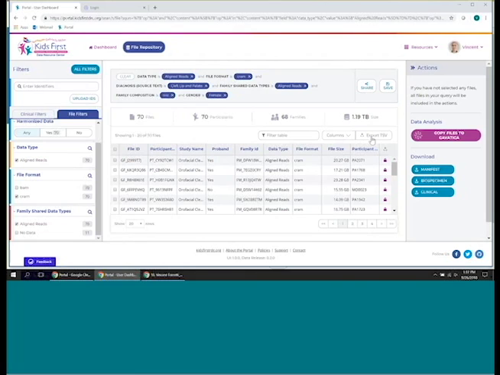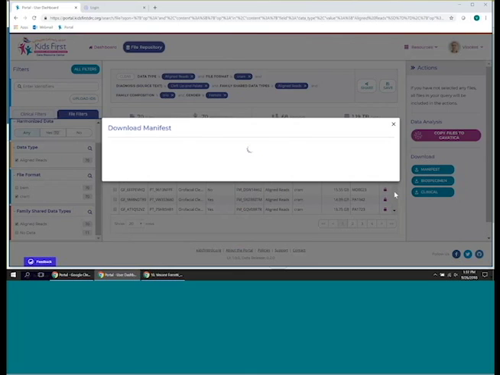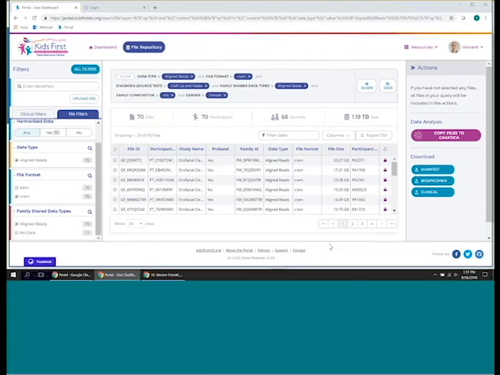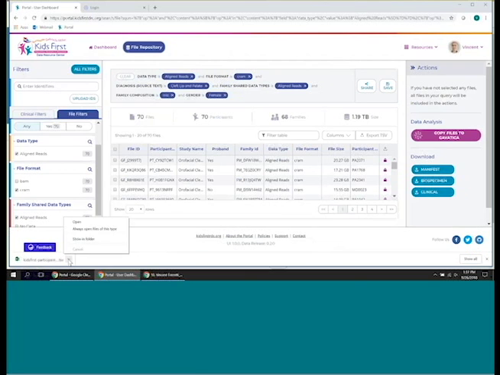You can also download some files, so a manifest. If you want a list of files represented in this table, you can download this as a CSV. For example, if I open this, I get all the file manifests, which is 70 files, but maybe I also want to include the files from the relatives, the family. So I want to include the family members as well. Then I can select the GVCF as well, and then I can download the manifest. And then I get a TSV file that can be opened in Excel.